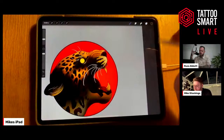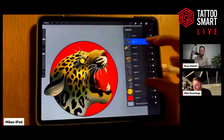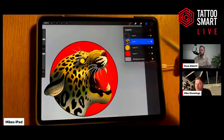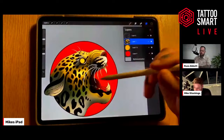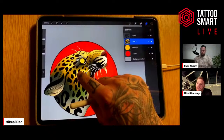How do you duplicate this? So I had all my layers set out. Now that I've finished the design, I've pinched all of these, squeezed them all together, and it creates one layer. So with this one layer, say I want to do true colors to a leopard. My customer has said, I want to do these, but I'm finding these colors a bit too bright when I'm translating them to tattoo colors.